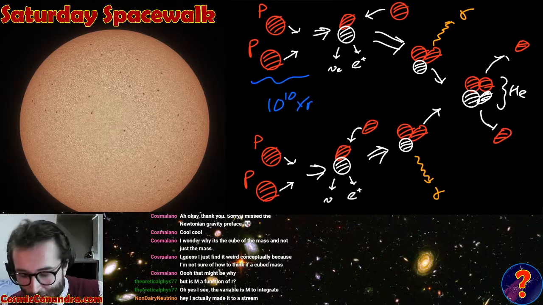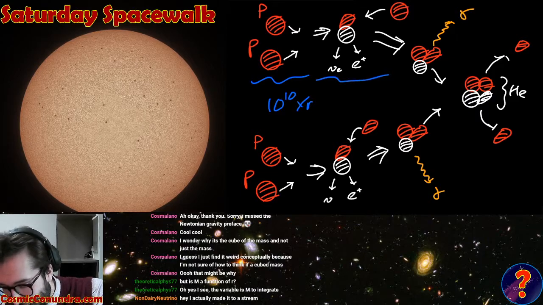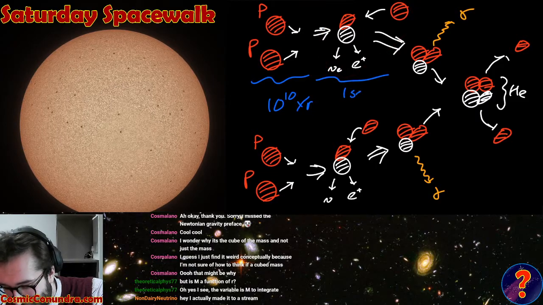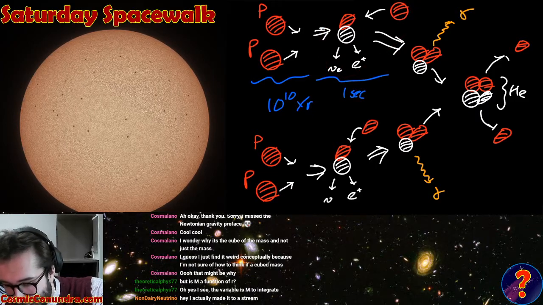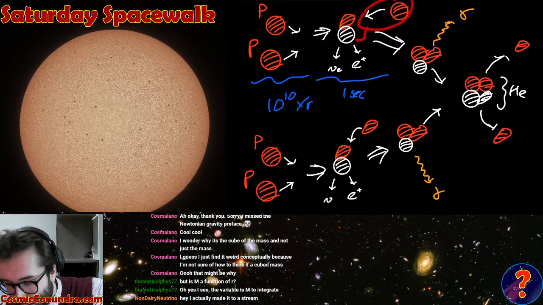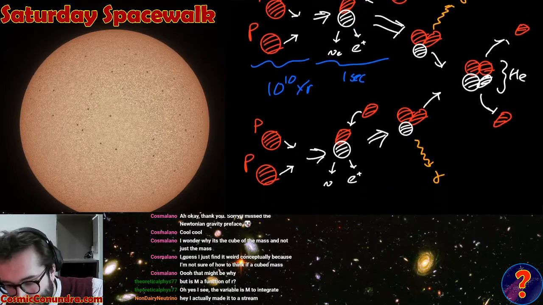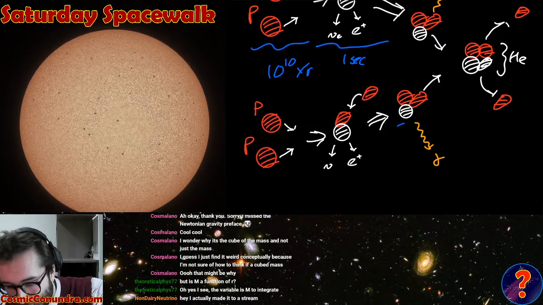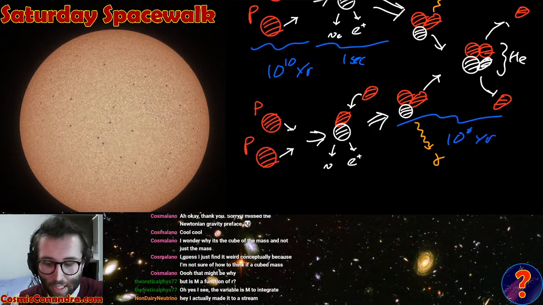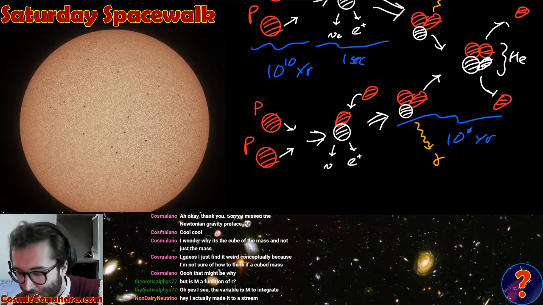Okay, so this is this PP1 mechanism. It makes me laugh every time I say it because it's PP, but anyway. I should also have said this process here of this weak decay is very, very fast. This only takes about 1 second to go... sorry, not the weak decay process. The process where an extra proton is picked up into this nuclei takes only about 1 second. And then this process here of combining these two helium-3 nuclei takes around 1 million years. So this is again a pretty slow process. Not as slow as the 10 to the 10. That is by far the bottleneck in this process.